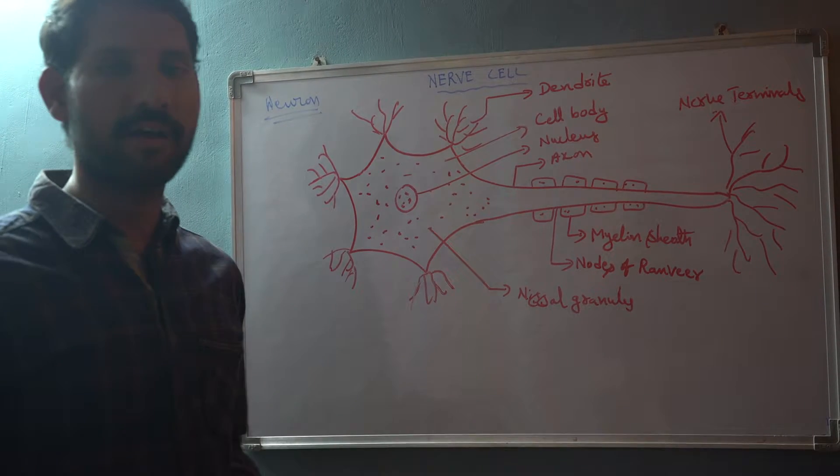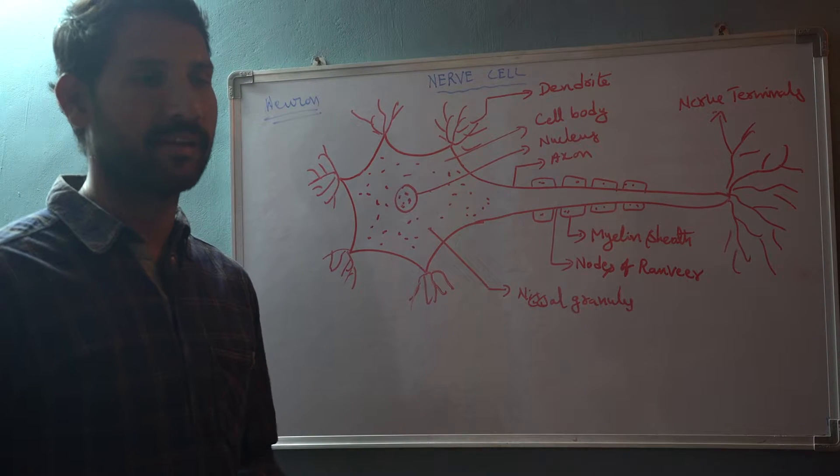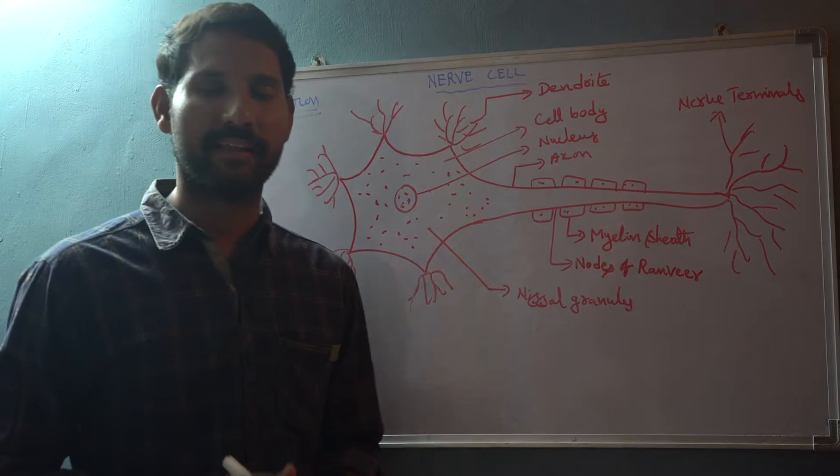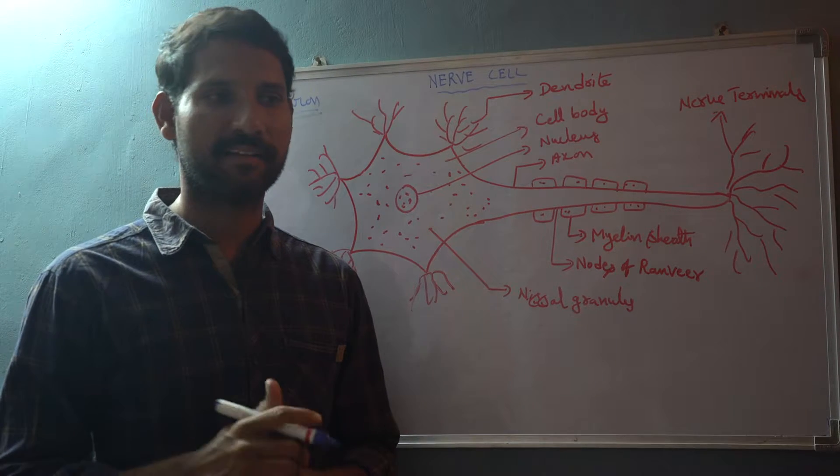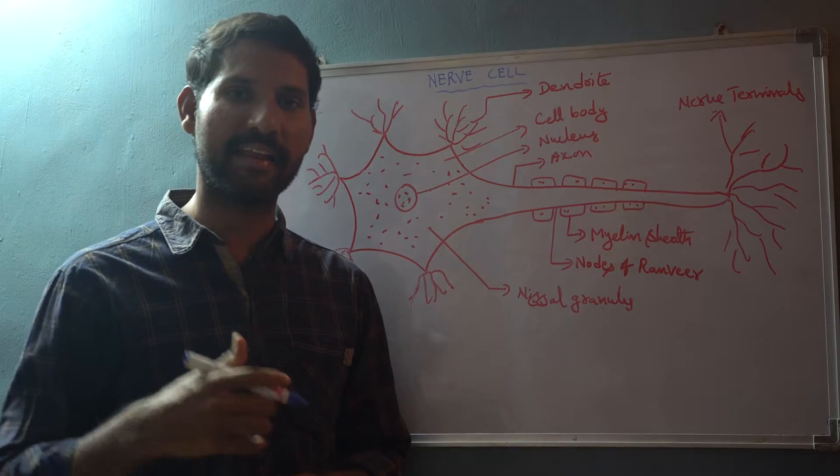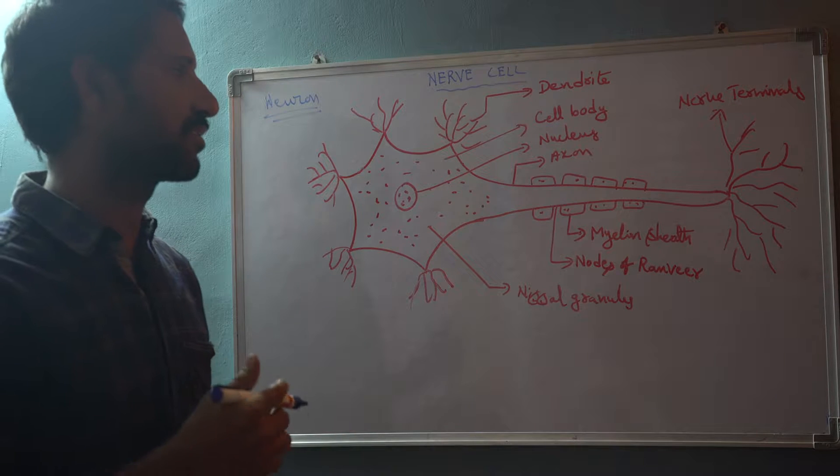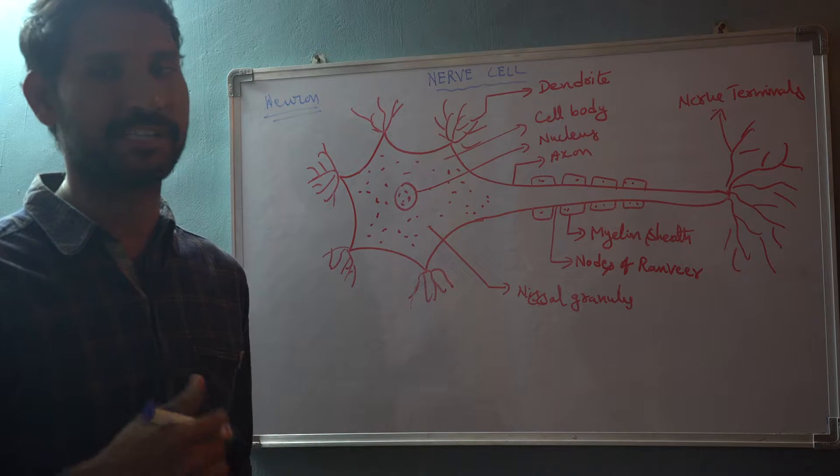The neuron plays a major important role in the human body. It receives information and sends the information to the brain. After processing, it gives instructions to various parts of the body for functioning.